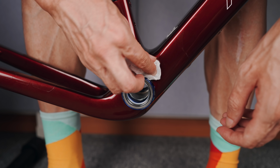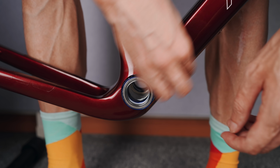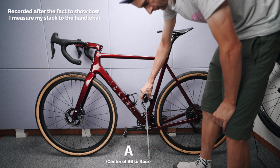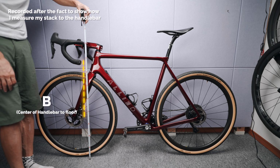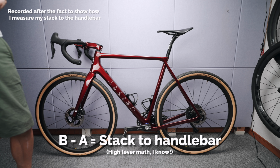With the BB in, I took some proper measurements to confirm where I needed to cut the fork steerer. I don't have all this on video as it's pretty specific to me, but the measurement I took is the actual reach and stack to the center of the handlebar. This is just to make sure they are in the ballpark of my Open and my Mondo. You know, measure twice and cut once is even more true with this frame.